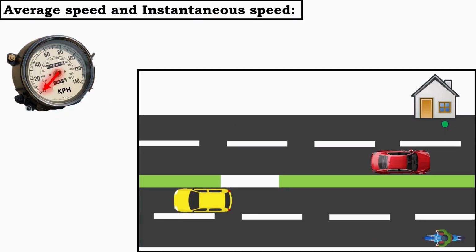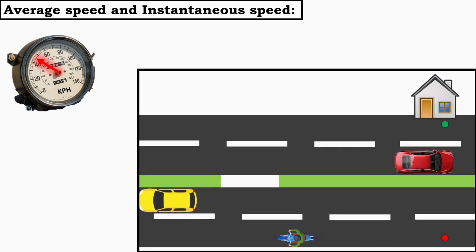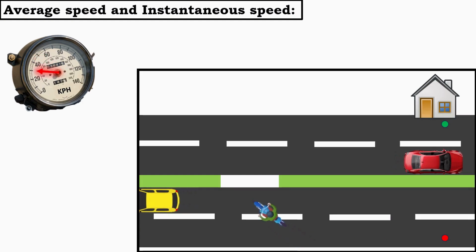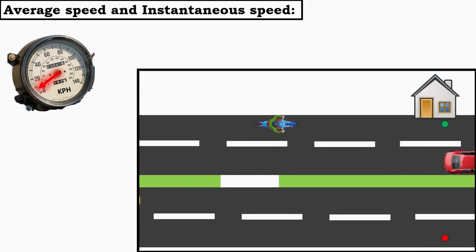Let's extend the same example. You started from rest, from 0 kilometers per hour. As you ride towards the intersection, you gradually accelerate and reach 50 kilometers per hour. Then you slow down to about 5 kilometers per hour. Take the U-turn and accelerate again. On the way back, you reach about 55 kilometers per hour and finally come to a stop in front of the shop. Now, throughout this journey, your speed is continuously changing.